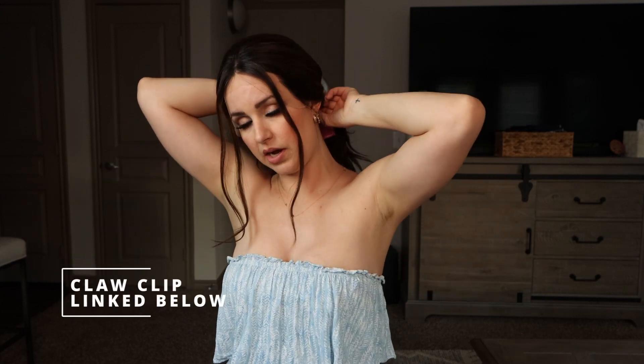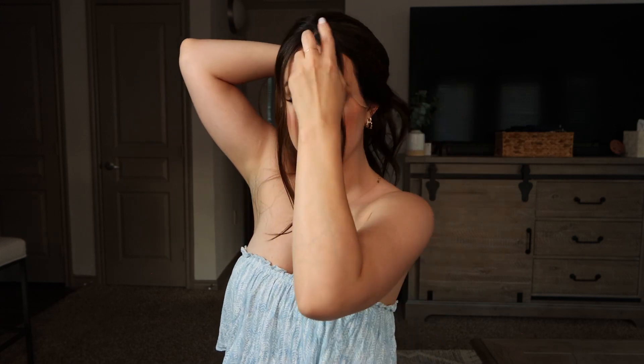This wig looks very similar, like I said, to the Wigs by Tiffany pony wig I had — I did a short on YouTube where I put that one up in a claw clip — and I'm going to do the same thing with this one. It works pretty well. You would need to pull some hair down at the bottom of the wig, maybe cut some baby hairs, or mix your bio hair to cover it. You can actually go pretty high in this wig because of the construction — you have more mobility than you would with a typical wig. It's so cute like this. You can make it as messy or as neat and tidy as you want. I really recommend the claw clip because it just secures it and you don't have to worry about pulling too much up top.